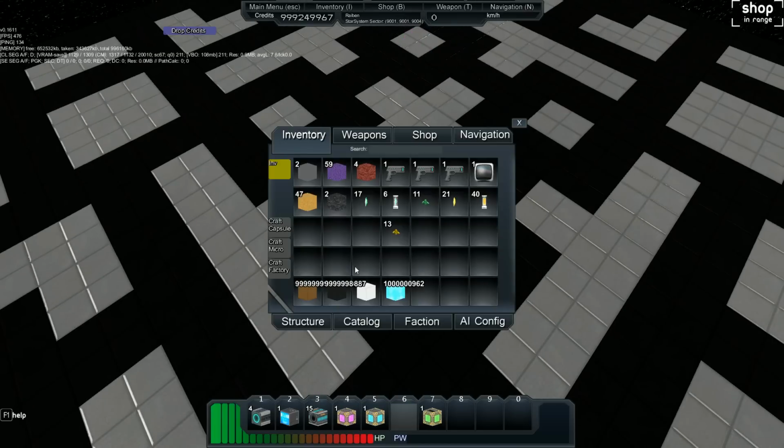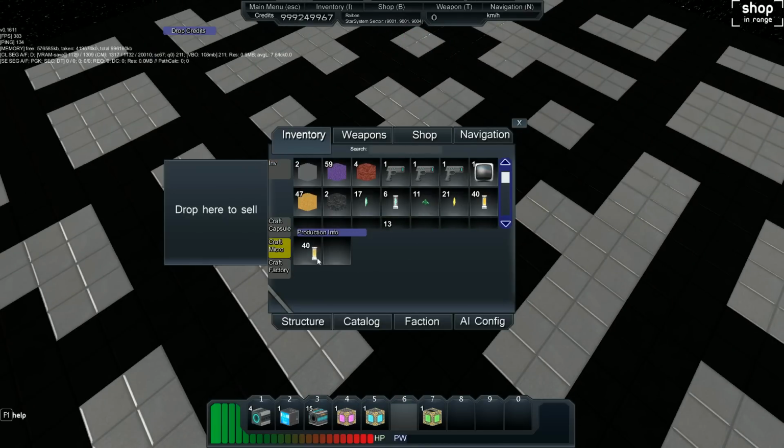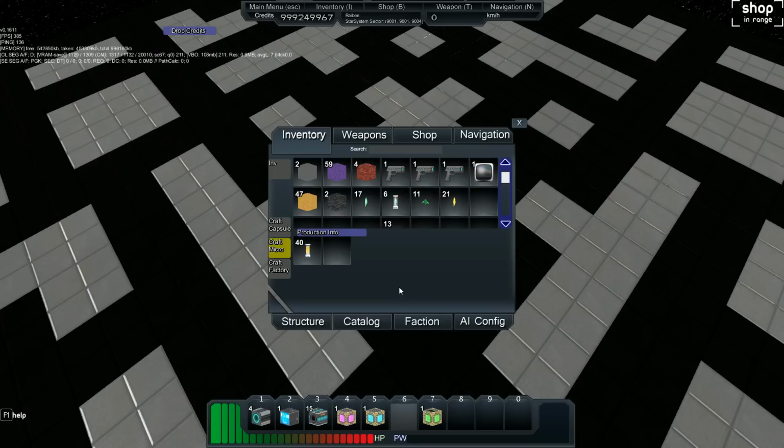I think we can get it out of that. Yeah, it's pretty simple. We've got metal mesh now. We've got some crystal circuits. And you grab up your metal mesh. This is the order you're going to want to do it in as well: macro, micro, capsule. So you're going to basically go down this list, alright?